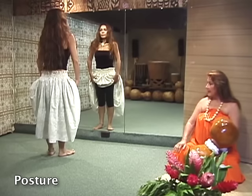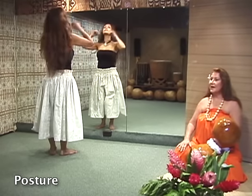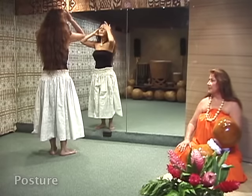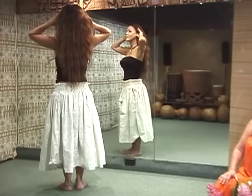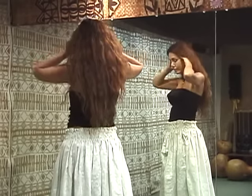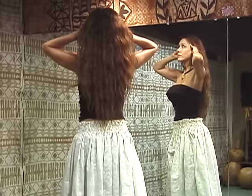When we stand, we want to bring our head up as high as we can. And so Manumeli is going to put her thumbs right behind her ears and pretend to lift her head up from her shoulders and her body. She's going to come up on her tiptoes here.